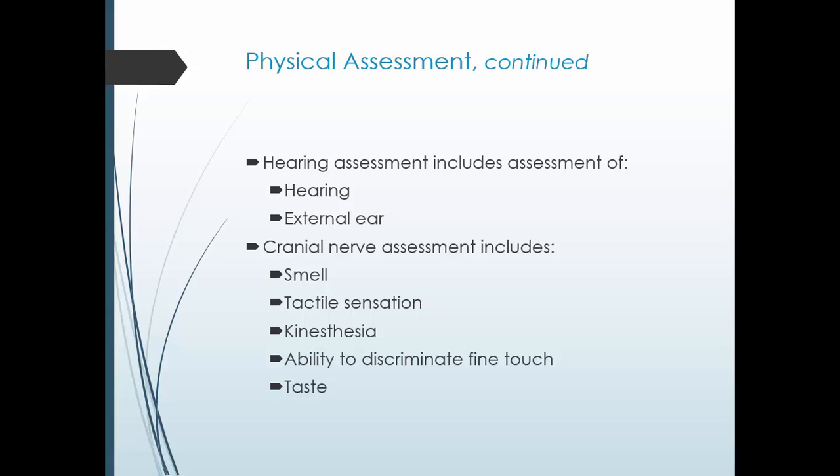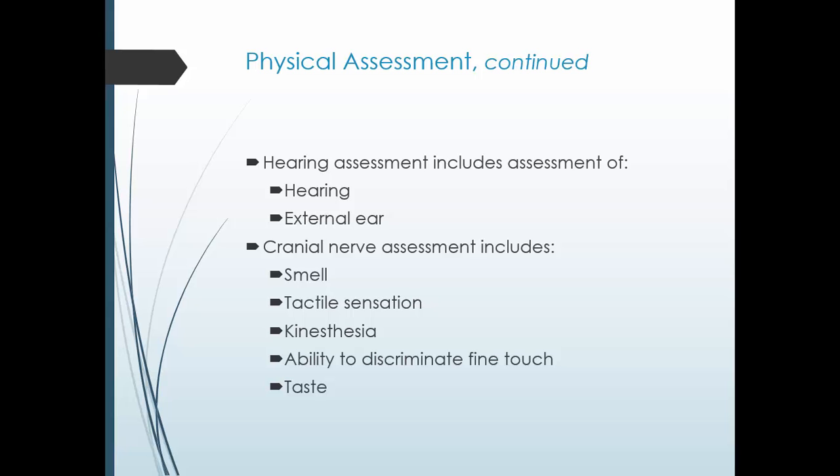An otoscope is used to inspect the external canal and the tympanic membrane. External canal should be pink and smooth without lesions. Cerumen is expected, but the amount present should not interfere with the exam or have a foul smell to it. The tympanic membrane should be shiny and translucent and a pearly gray in color. It should have a well-defined cone of light, which is known as the light reflex, also visible on the tympanic membrane.